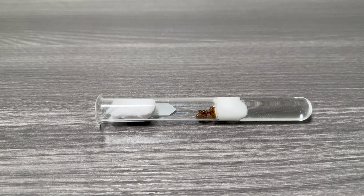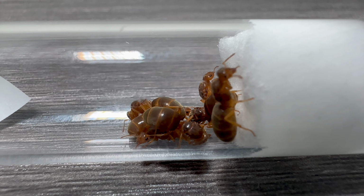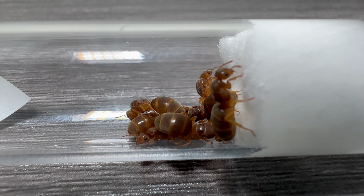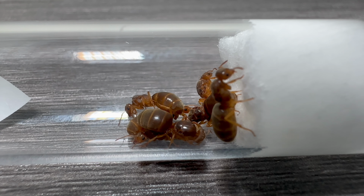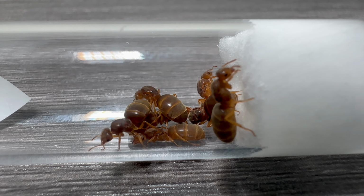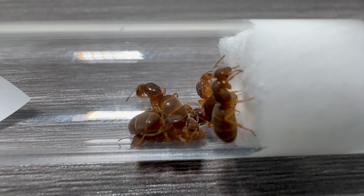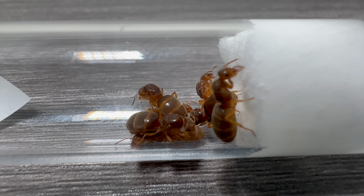Now, let's go over the options. Option 1. Separate the queens into groups of 4 and 1 group of 3. If I separated the queens this way, there would be 4 groups, and there would also be the backup group with 2 queens. 3 to 4 queens would be the optimal number for founding this species and would likely ensure that no queens would die. But this way I would be left with 5 colonies in total, and that is almost too many.